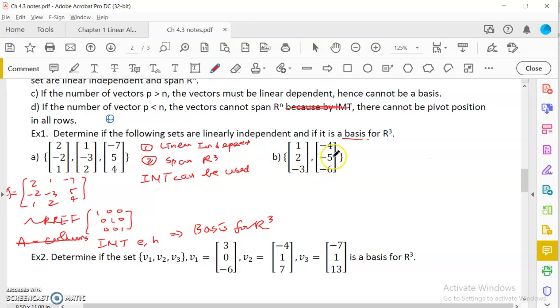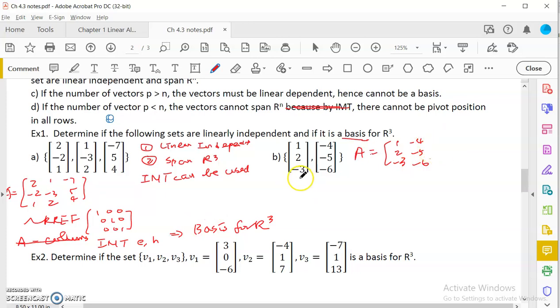What about if I have two vectors? Can they span R3? Can these two vectors be so efficient that any combination of them will somehow cover all of R3? Is it possible? If it does, my A would equal the matrix with columns 1, 2, -3 and -4, -5, -6.